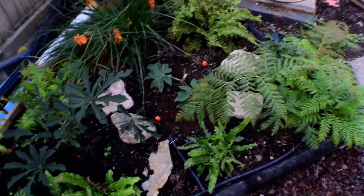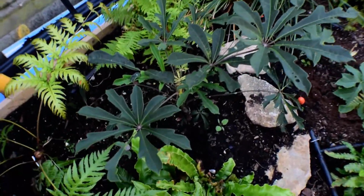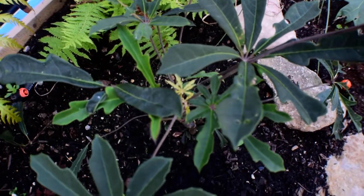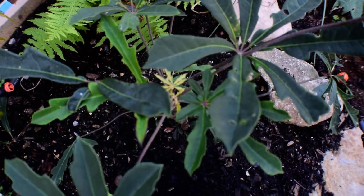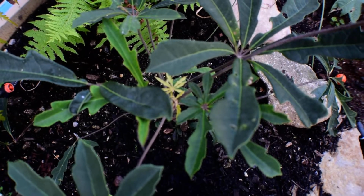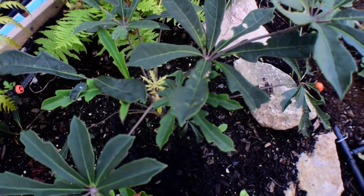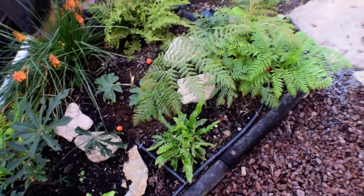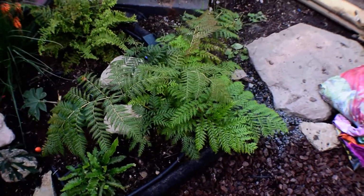But now looking at it, I think this Schefflera rhododendriflora is having a bit of trouble with them as well. You can see there's ants all over that new leaf that's been eaten, just between the two leaves, and then it's sending up another one there, so I'm not too concerned about that one. Lophosoria looking fantastic again.